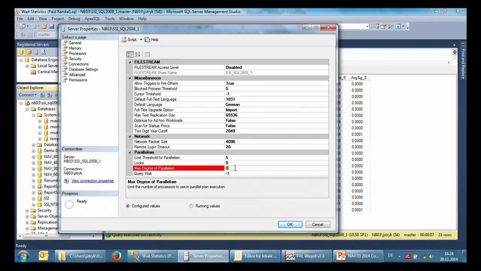The best practice is to reduce this to half the number of CPUs, or to the number of CPUs you have in one NUMA node. On my machine, I have 8 CPUs, so I set it to 4. That means queries can still benefit from a decent amount of parallelism. They can create 4 threads, but it doesn't happen that one query overloads all the CPUs.